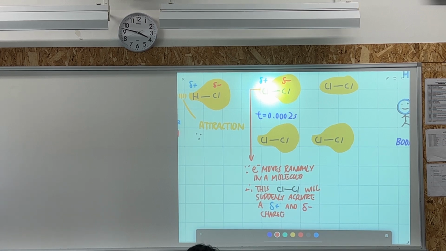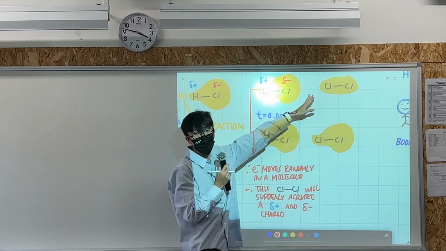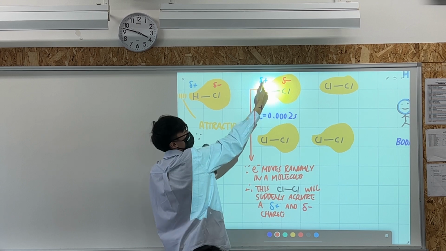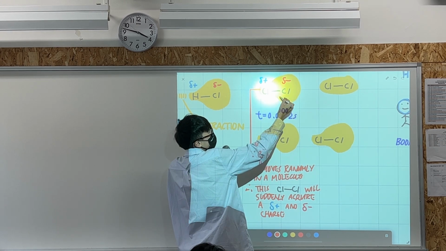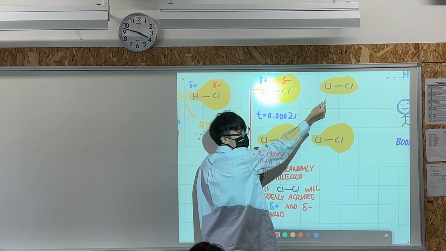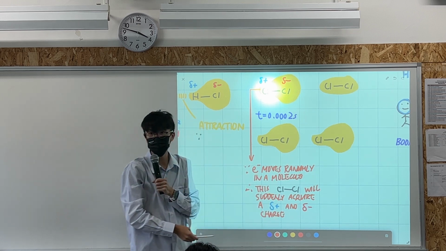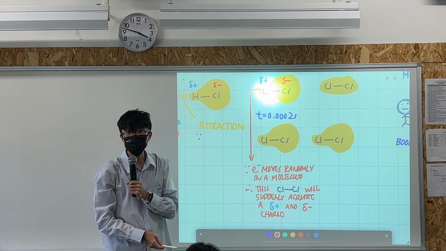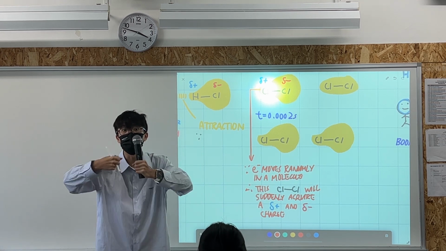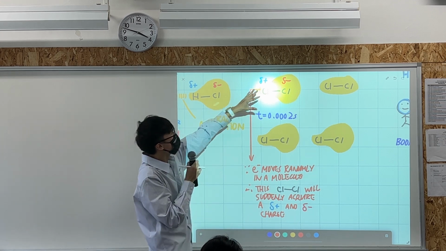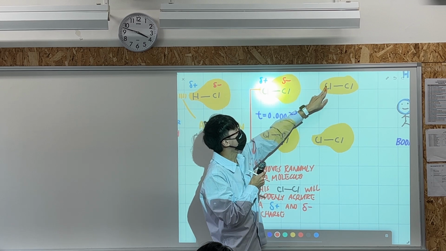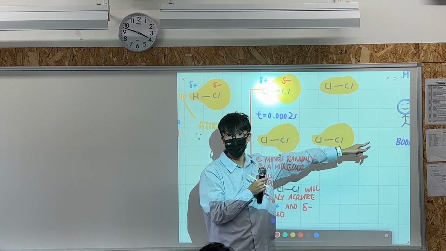And you see the other molecule. At the beginning, it doesn't have any delta positive and negative yet, right? But because it's under the influence of this molecule here, with more electrons around the Cl, can you tell me what this electron will do to the electron on this end of the Cl? Do electrons attract or repel? Electrons are all negatively charged, so they repel. The electrons that accumulate on this Cl will repel the electrons on this Cl, pushing the electrons over to the other side.